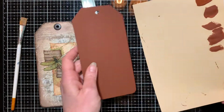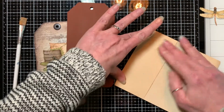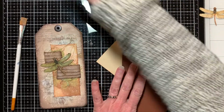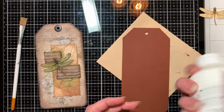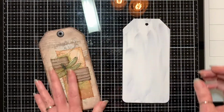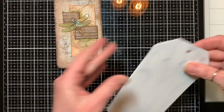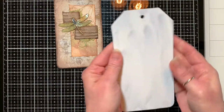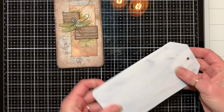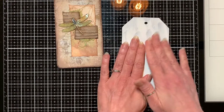Dry enough. So it's just got this little layer here. And the next thing we're going to do, let's not take the chance of getting more paint on here than necessary. Okay, the next thing we're going to do is put a layer of gesso on. My gesso is pretty dry, and I'm just gonna reform my tag a little bit here because of the moisture. You could wet the back of it, I think, and it would help prevent that warping, but it's not bad on these thicker tags.